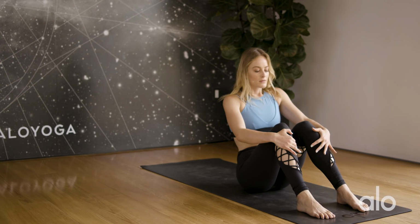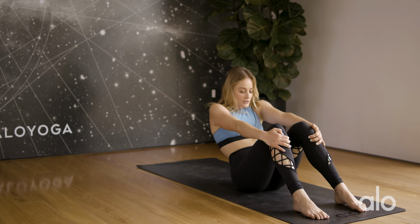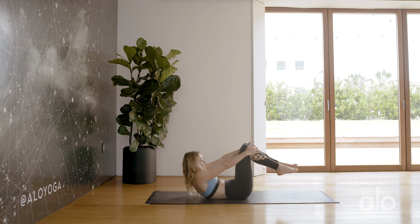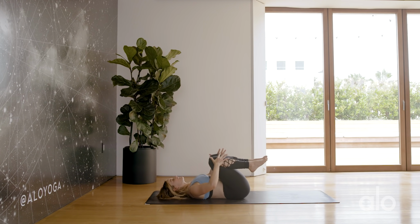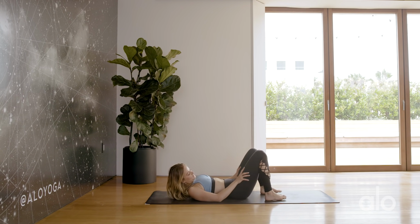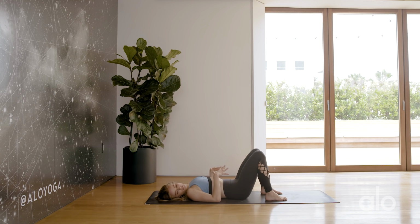Grab hold of your shin bones, lean back, round your spine, and come all the way down onto your back and pull the knees into your chest. Okay, so then just bring your feet flat on the ground, your knees bent here. We're gonna do a tiny little bit of back bending, moving into some hip stretches, and just a couple more seated poses, and then you guys are home free.